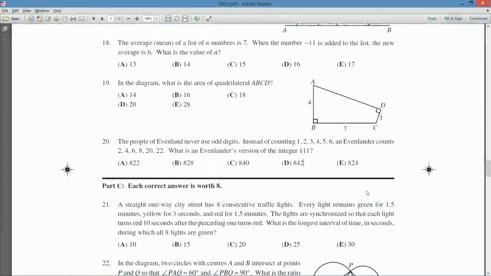I like that question because it required us to understand a pattern, but even in the end, I wasn't able to fully formalize a pattern. I couldn't tell you exactly what 172 would be in the Evenlander system. I'd need to take it and extend the pattern and work it out for myself. Now, maybe you can try at home, and you might be able to get an actual way to calculate what the Evenlanders' version of every single number would be. And maybe there is some really wacky formula for it. But I like that we weren't able to get a concrete mathematical answer there, but we were still able to answer the question by understanding and extending the pattern really nicely.